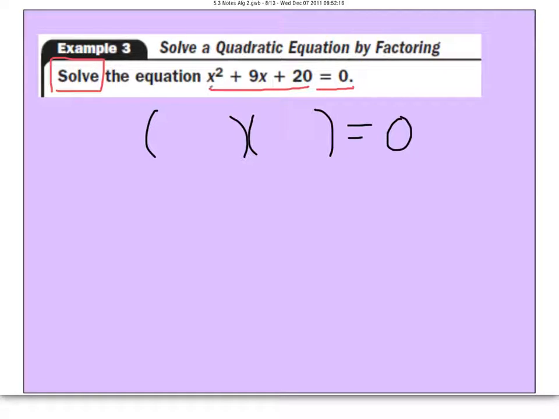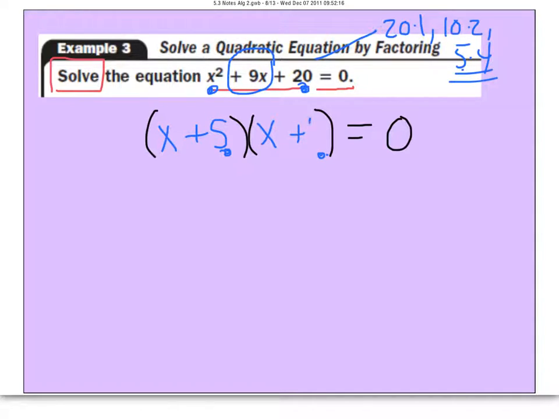So same thing. Let's take x squared. It goes x and x. You have to think of numbers that multiply to be 20. They're going to go here and here, so they multiply and get you 20. So 20 and 1, 10 and 2, 5 and 4. One of those combos, when you add it, will get you 9x. Well, probably 5 and 4. Let's try it. Plus 5, plus 4. They multiply correctly. 5x, 4x, that adds to 9x, so I'm right.